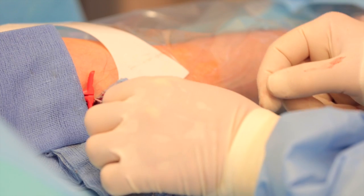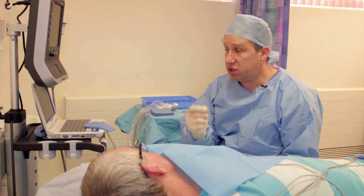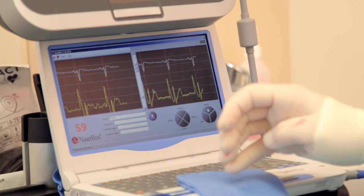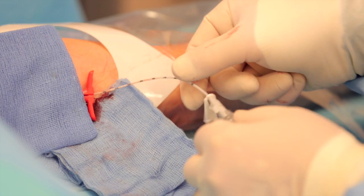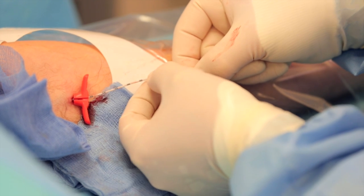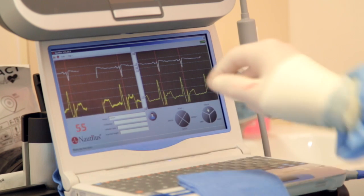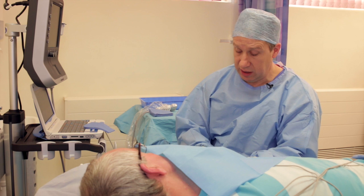Threading the line in again, looking for maximum P without any negative deflection. A large P wave without negative deflection is achieved — this is the preferred position at the cavo-atrial junction. Freezing to confirm: the line is at the 50 centimetre mark at the skin. The stiffening wire is then removed from the PICC line and a clip is placed to stop backbleeding.